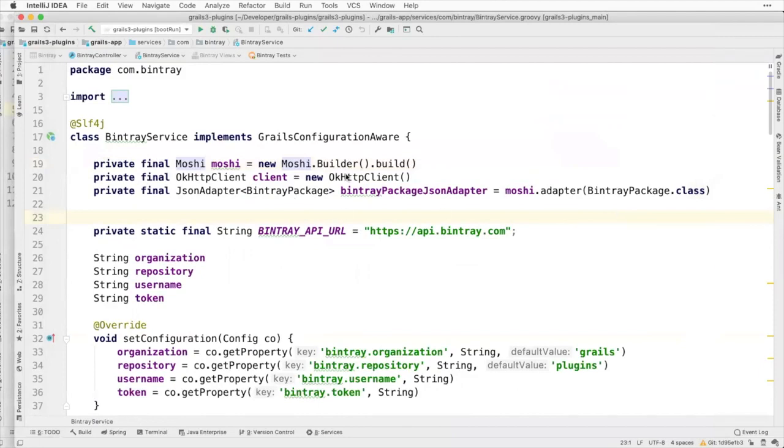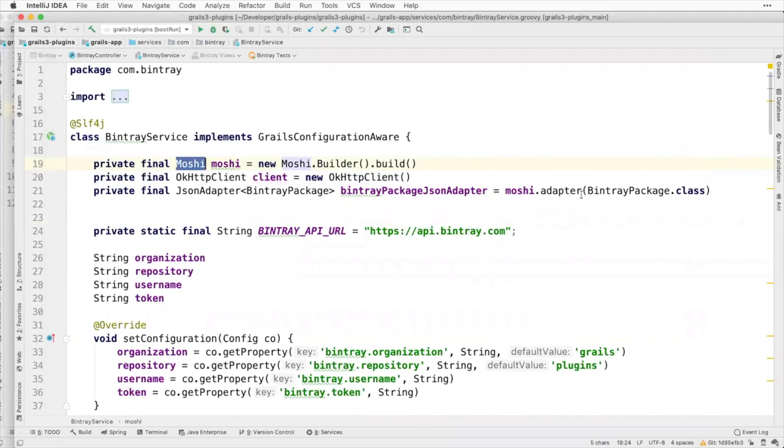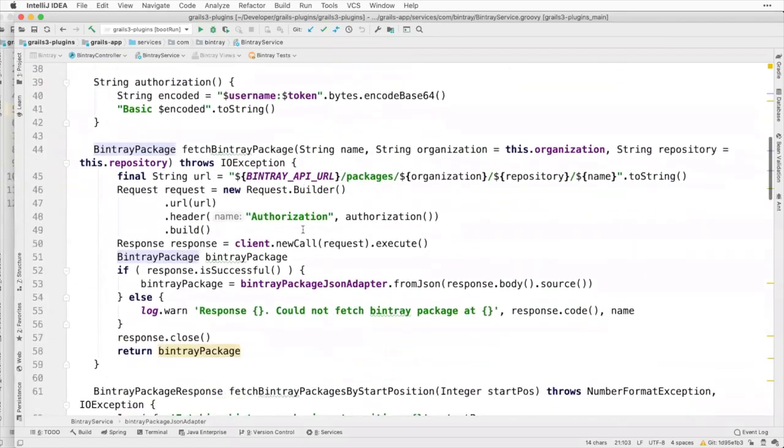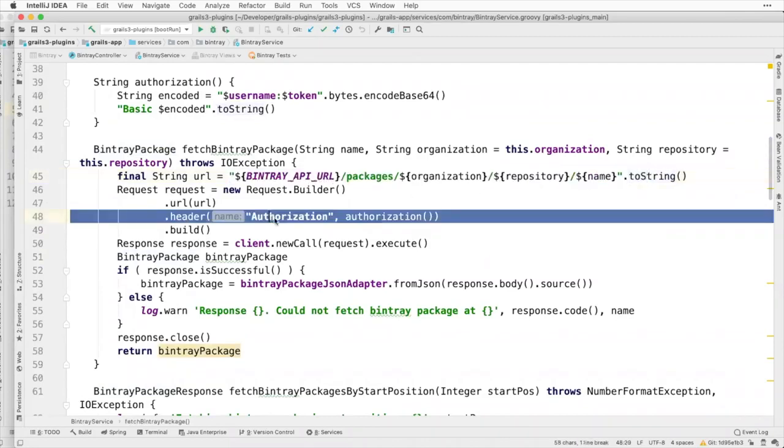So this used to be my code. I have here an HTTP client, the Moshi. I have to define an adapter to bind to a Bintray package. This is a POJO. And this is how it looked like. I have this URL, which uses Groovy string interpolation. I have here authorization.